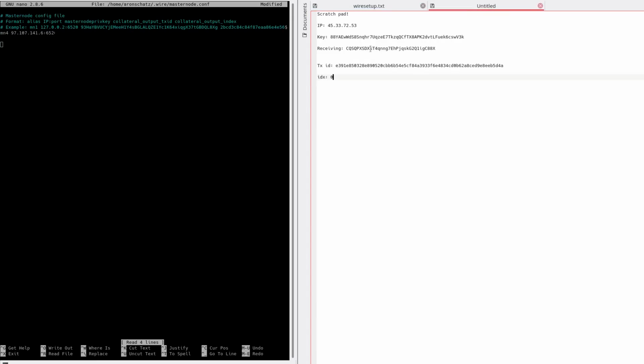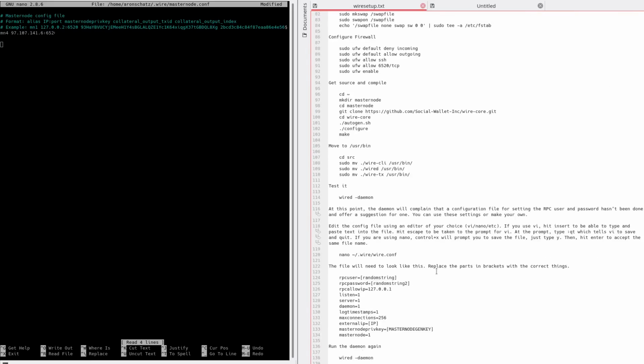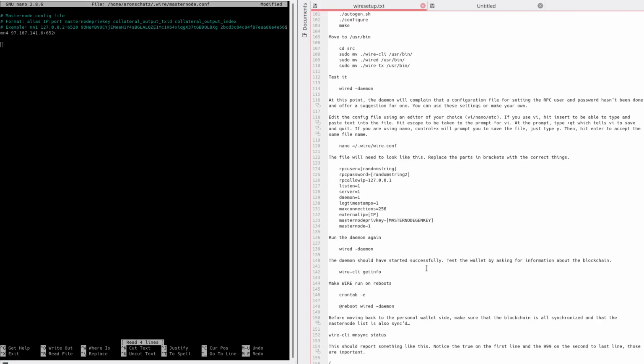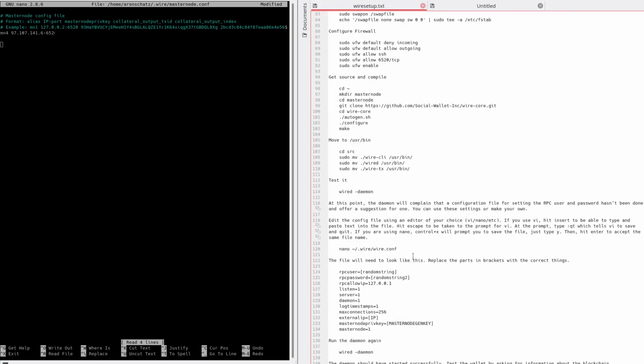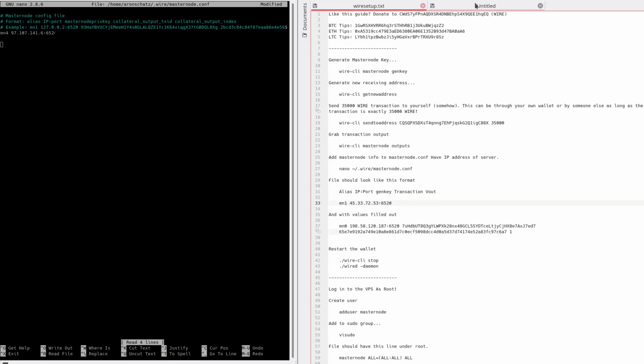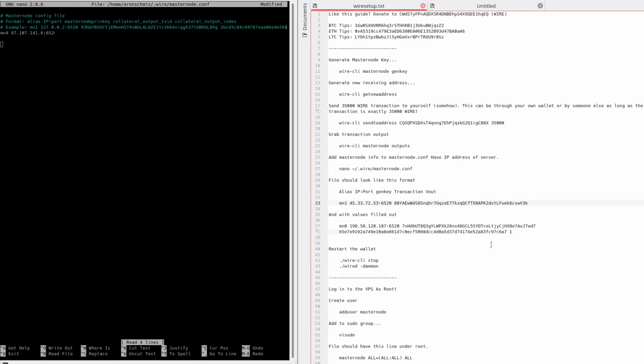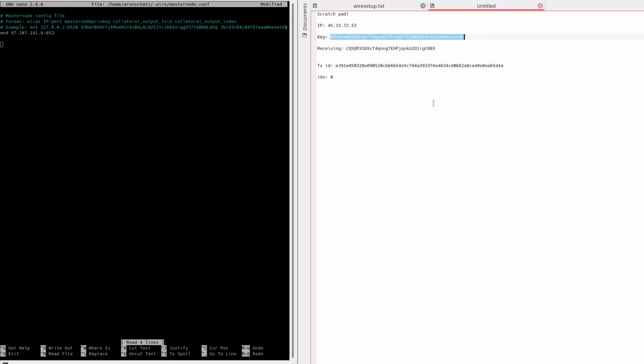Then it's the IP address of the server, which we didn't set up yet, but that doesn't matter. Then the port, which is 6520. I just have to remember if it is. Where is it? I have it here somewhere. Yep, 6520. And then the actual key, all separated by spaces. And then the transaction ID.